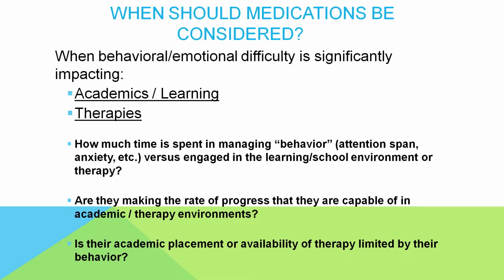The next one, and obviously most frequently concerning to parents, is the effect on academics, right? And how it's affecting their learning and their performance in the academic setting. This is where teachers will tell you things, especially about externalizing behaviors. The kids who are hyperactive, they're going to tell you about. The kids who are disruptive, they're going to tell you about. The kids who are anxious, they might tell you about, depending on what the manifestation of the anxiety is, right?